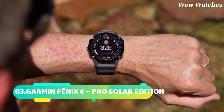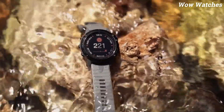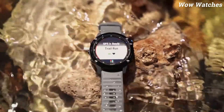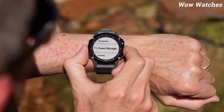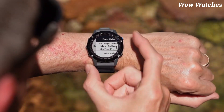It also has a long battery life of up to six months on a single full charge. Number 3: Garmin Fenix 6. The Garmin Fenix 6 is a multi-sport GPS watch designed for athletes and outdoor enthusiasts. It features a long-lasting battery life of up to 14 days, a wrist-based heart rate monitor, and advanced training metrics to help you track your progress. The watch also has topographical maps, turn-by-turn navigation, and a built-in compass, making it ideal for hiking and exploring.